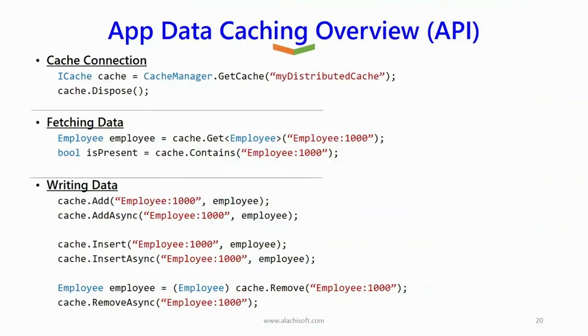Okay, so this is my only coding slide. I'm not going to go any more into coding than this. The whole idea of this is that application data caching is the main use case for a distributed cache, which every application that you're developing should make use of, whether that's a web application, web services, or microservices. And you can see this is a very simple API that a distributed cache has.